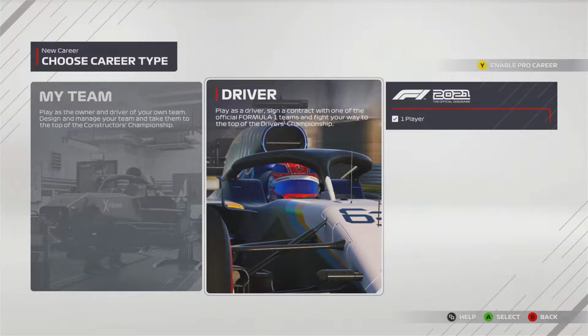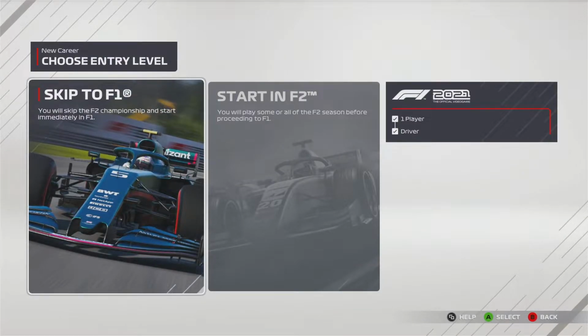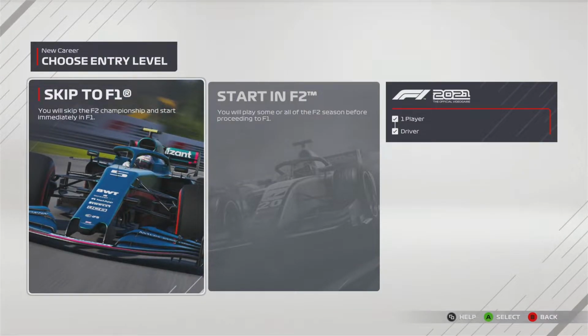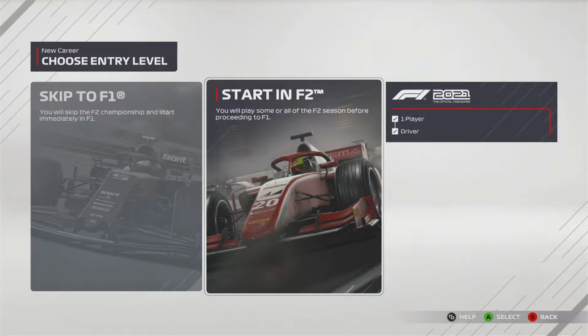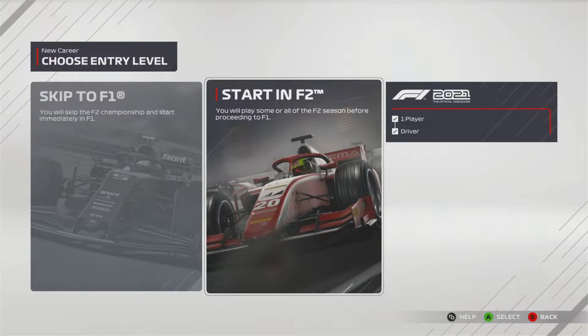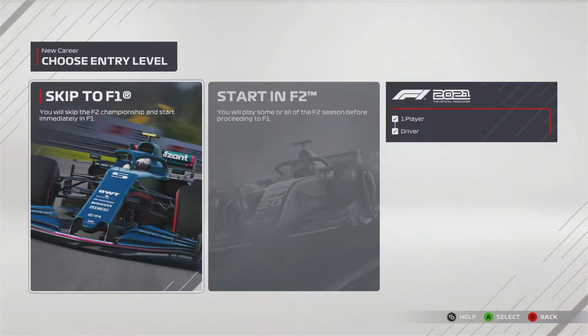And just reading this little description here kind of makes it sound like maybe this is similar. I hope it is. Let's select this and see what happens. Skip to F1 or start an F2. You will skip the F2 championship and start immediately in F1. Or start an F2, you will play some or all of the F2 season before proceeding to F1. F2, I guess, is like the level below F1. It's like the minor leagues of racing. I don't know. Let's just see what happens if we just jump into here.